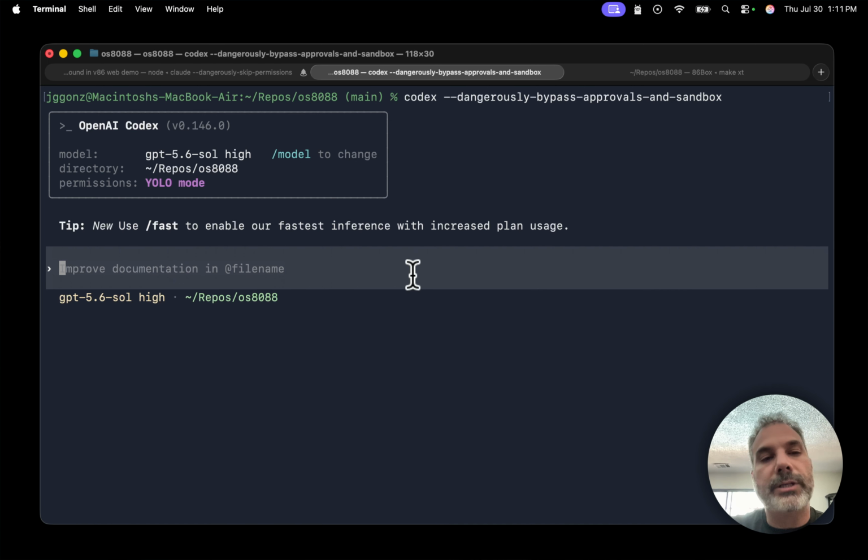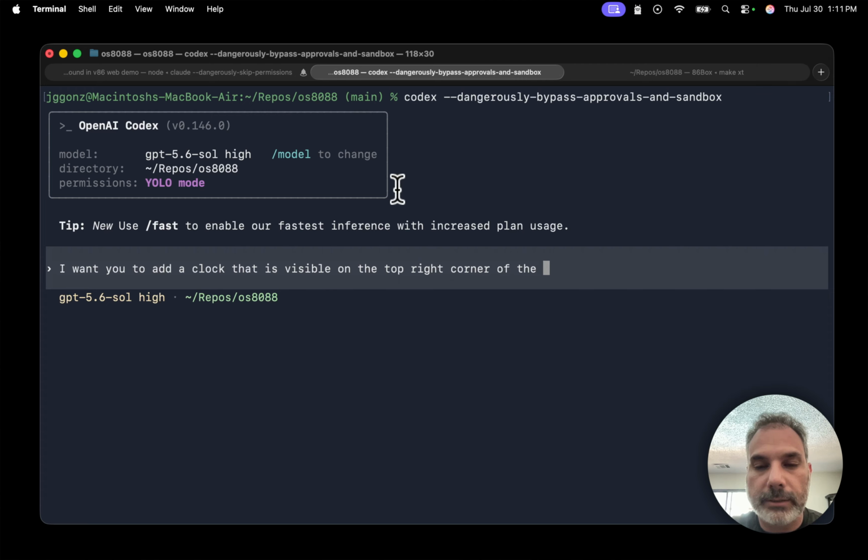All right, so I am using GPT 5.6 Sol on high reasoning, and what we're gonna do is the following. I want you to add a clock that is visible on the top right corner of the top bar on this operating system.